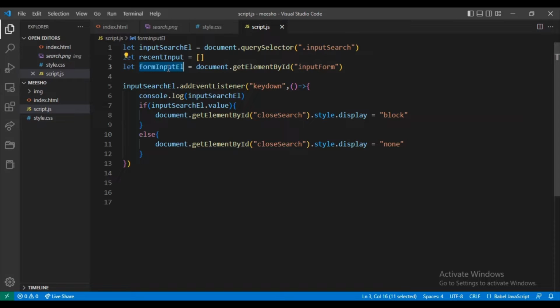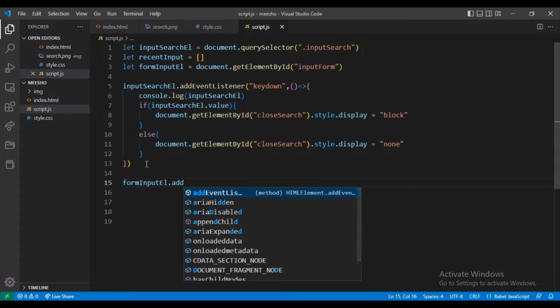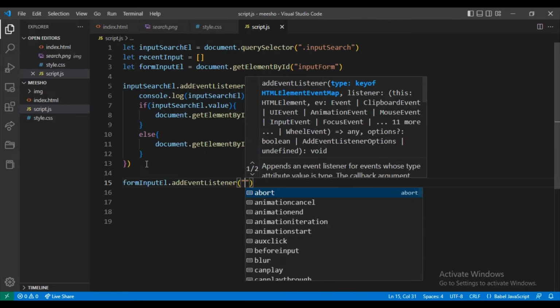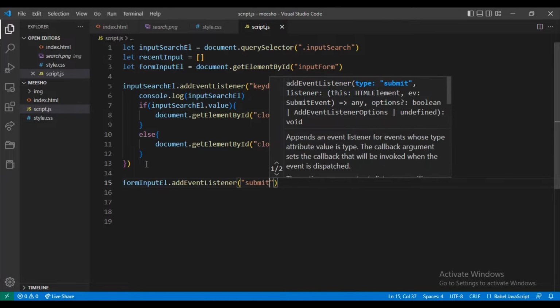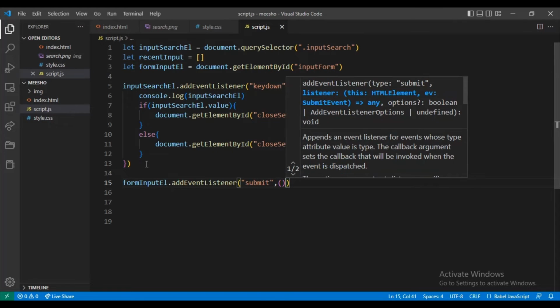Just copy this form, and then I give addEventListener, and inside that I give submit, and I pass the callback function.